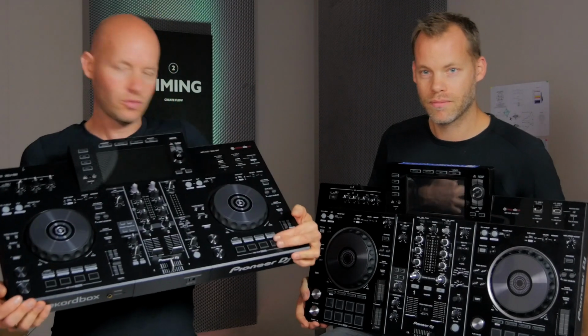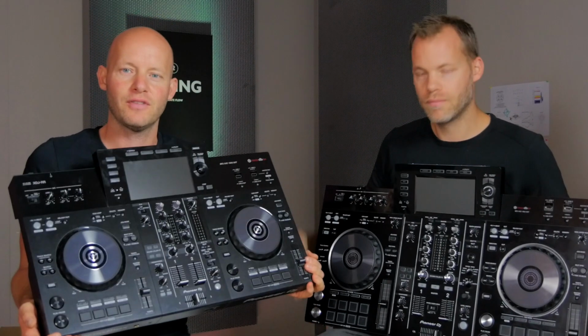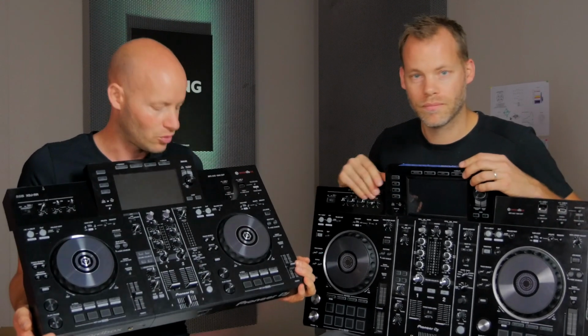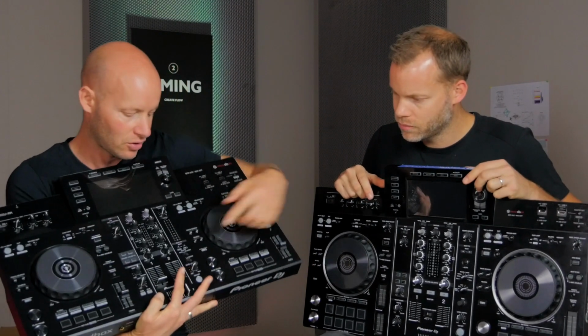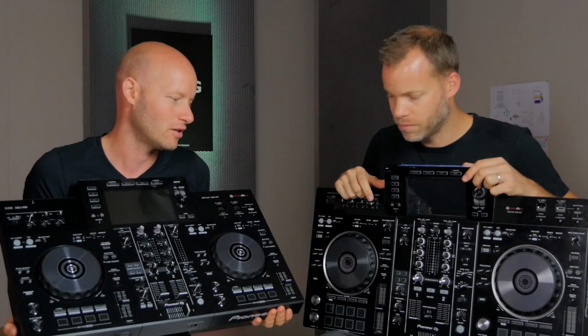Yeah, if we go downwards, we see the pads that control hot cues or auto loops. You see 4 on each side here, and there's 8 on that one. Now, this does have the option to use 8 hot cues, but it's under the shift button. So you will have to select that to get to the next row of hot cues, and we really don't like those kind of functions.